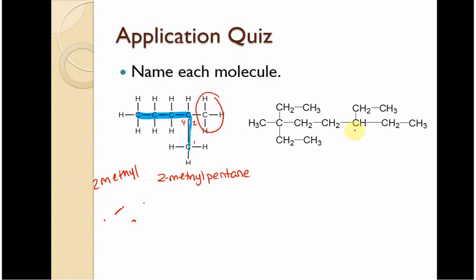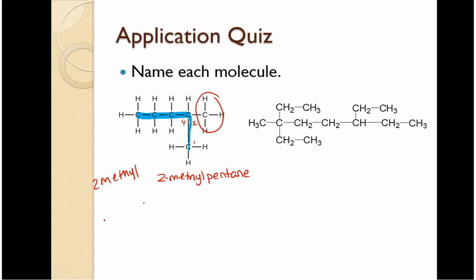Now, for this one, there's a lot of ways to count. 1, 2, 3, 4, 5, so that's not going to work. Let's go here. 1, 2, 3, 4, 5, 6, 7, 8. That might be it. One, two, three, four, five, six, seven, eight. That's still eight. Now, guys, you can kind of see that I'm doing this just to kind of show you counting. 1, 2, 3, 4, 5, 6, 7, 8. Either way, I'm getting 8, so it probably doesn't matter how we do it.